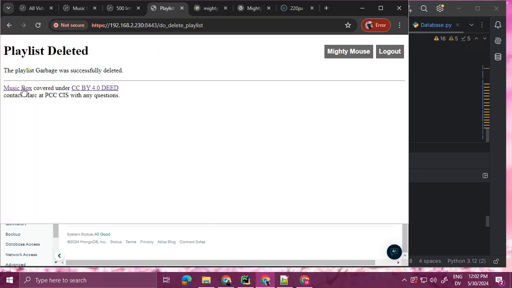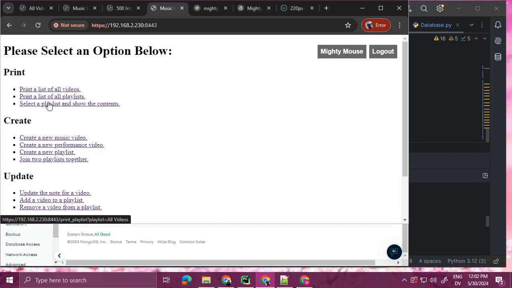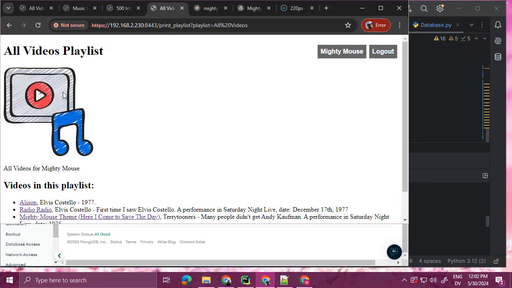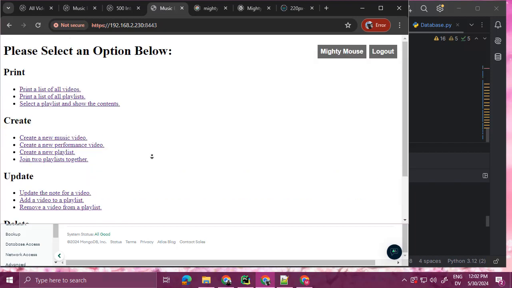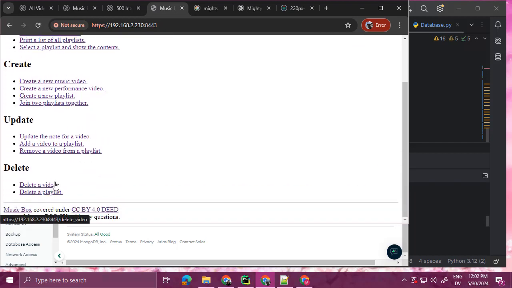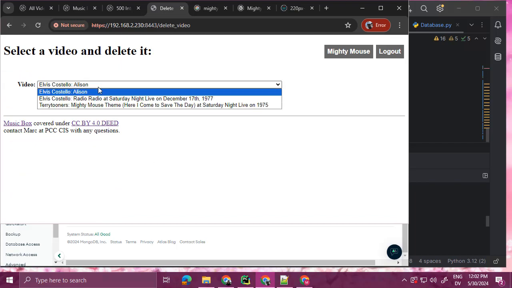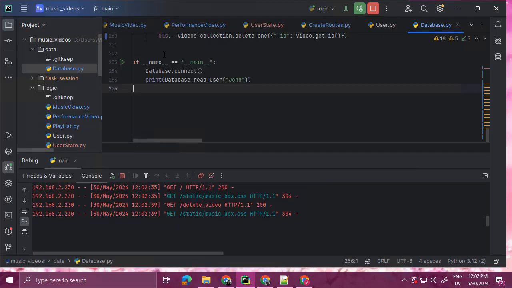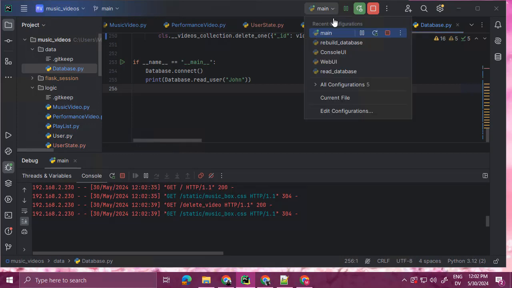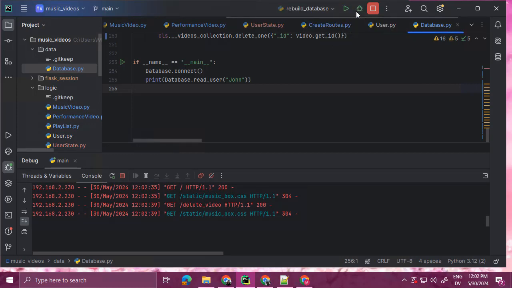They're not in the all videos playlist, so you can't actually see them in any of the things that list the videos using all videos. So delete a video, it just doesn't show up in the list. But if I rebuild the data, that will fix it. So I'm going to go ahead and rebuild the data. And then going forward, there shouldn't be any new ones.